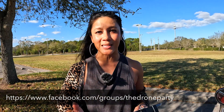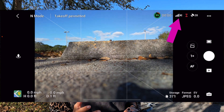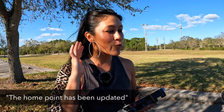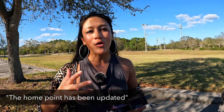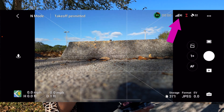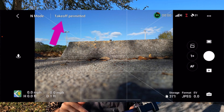The first tip around settings is simply making sure that before you launch your drone, you have full GPS connection and you're waiting for the app to say those magical words: 'The home point has been set.' That means your drone has picked up GPS and you are ready to go. You can see on my controller that I have full connection, takeoff permitted — all the things.